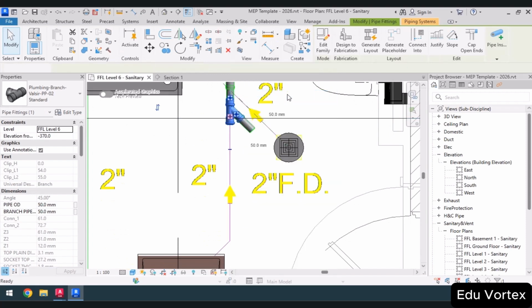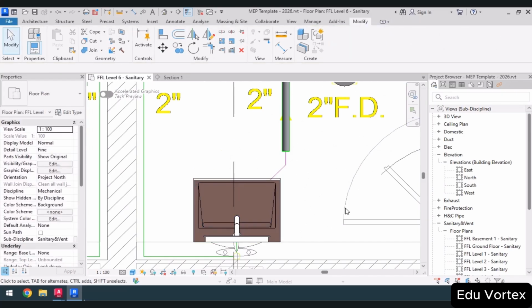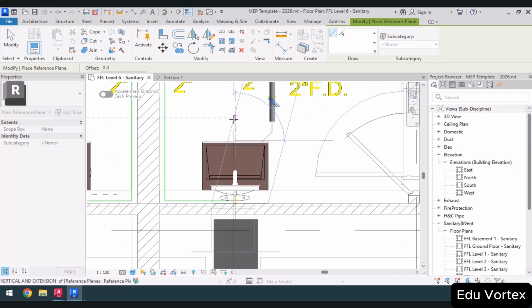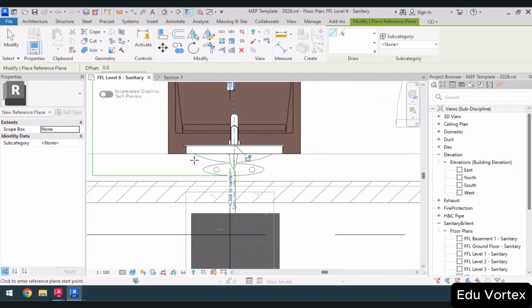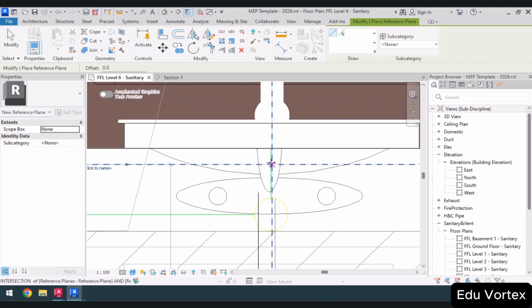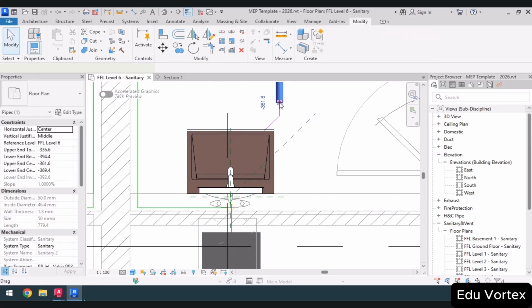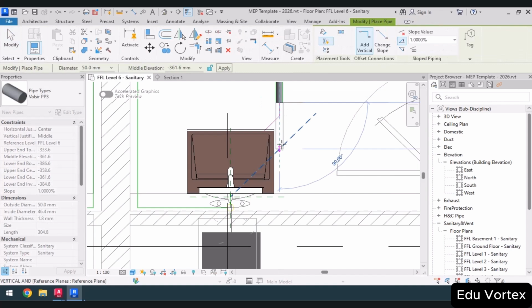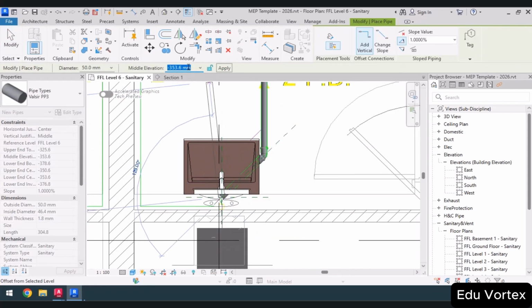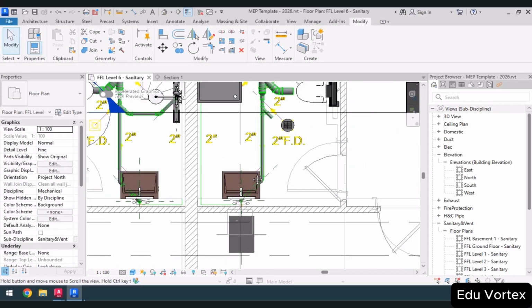Here I will right click and do draw pipe and specify its slope upwards. So I need to define the path again using the same reference plane RP from the center. So I will draw a reference plane from the wall and another one at the intersection at the 45-degree angle. So I will right click on the draw pipe and extend it to this axis. Then set its height to 450 millimeter and apply it. We can adjust this later.